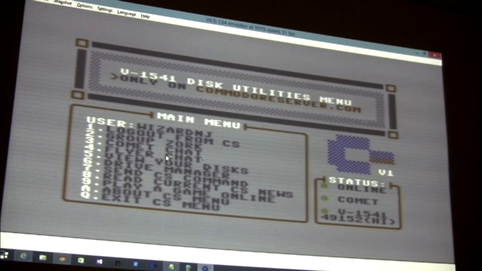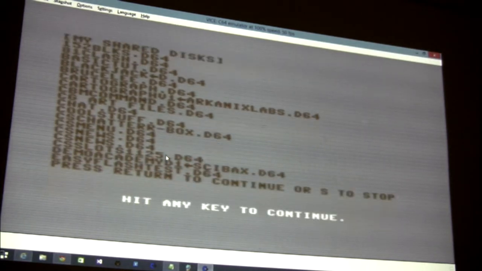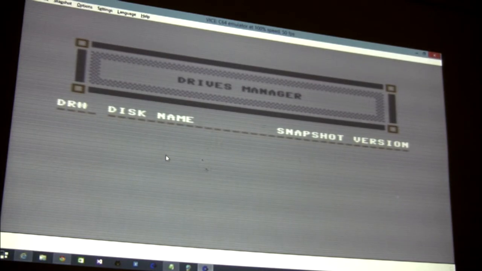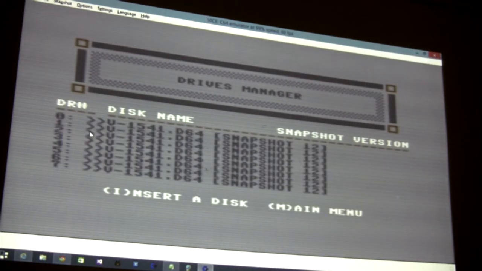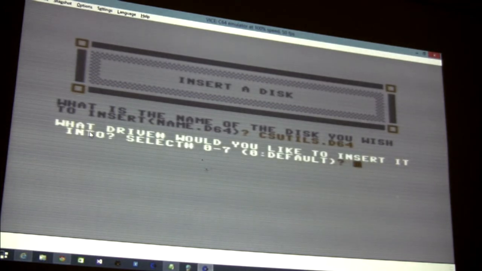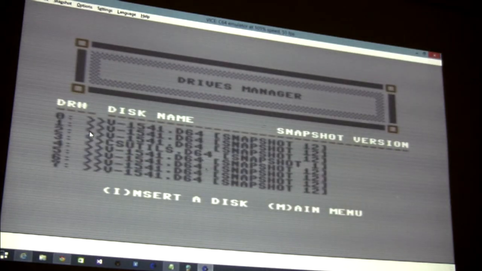You can add disks to a drive manager. First we'll view our disks. Just a simple list of your disks that are available to your account on Commodore Server. And the feature that I added was called Drive Manager. You can add different disks on different drive numbers. I have 0 to 7. We'll just add one. And what number we want to select it to, we'll just pick 3 this time. So later on, if you wanted to do anything else, you have those drives listed under those drive numbers.